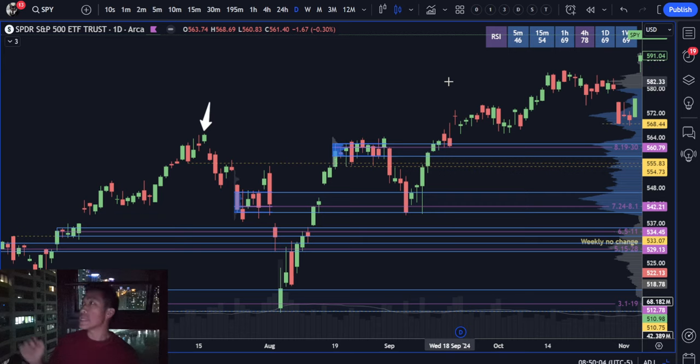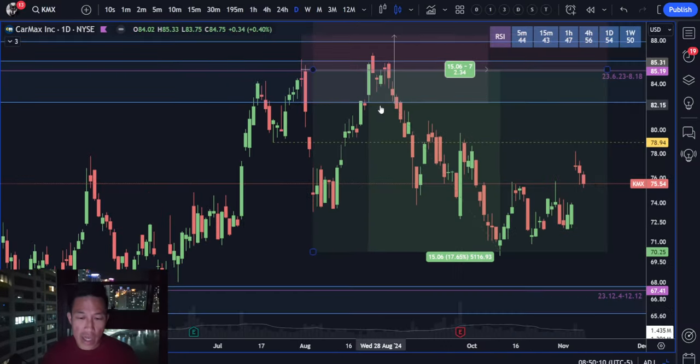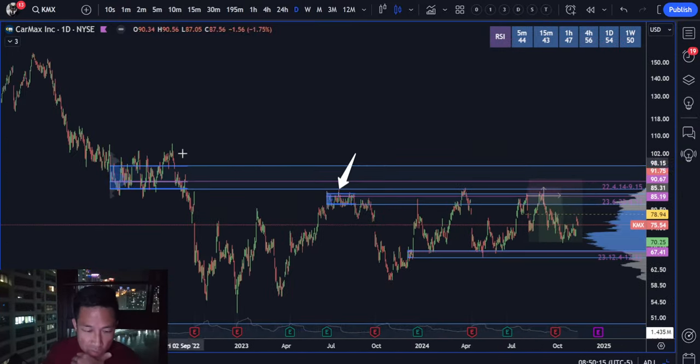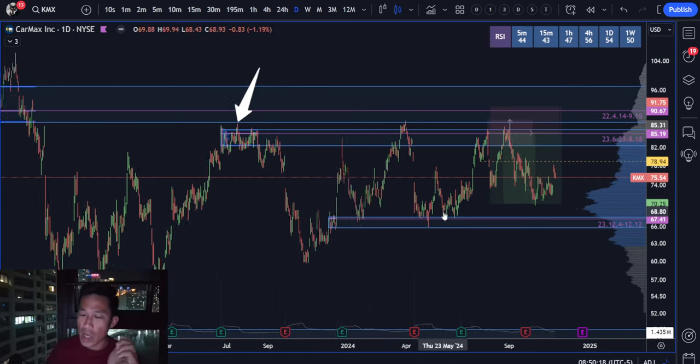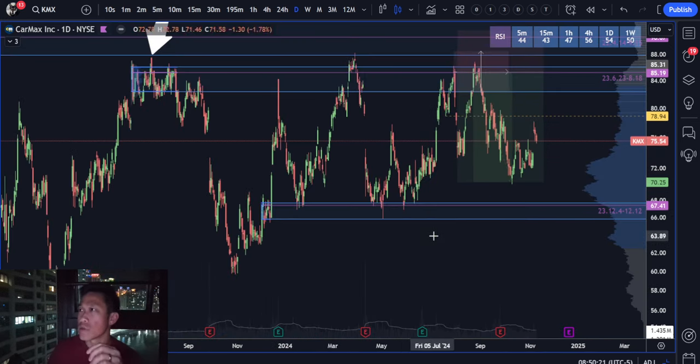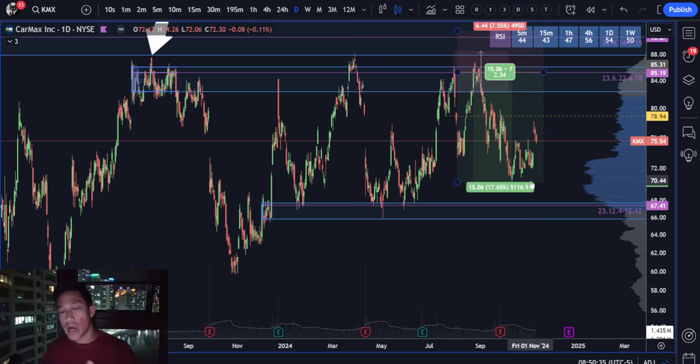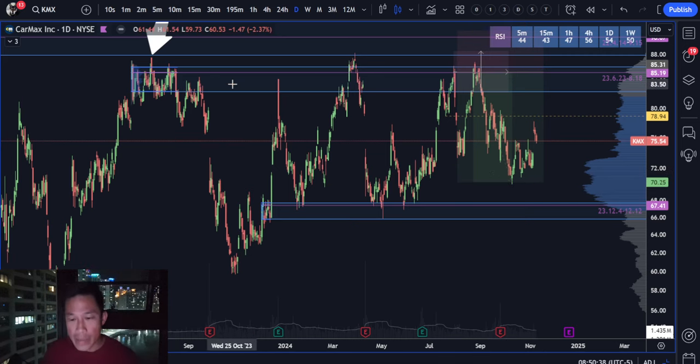So we dipped our toes on the sell, but we were specifically picking on something that was relatively weak, like KMX. So KMX at this point on August 2nd was just balancing sideways and had made multiple rejections from this area of supply and this area of supply. So the point is, if you are going to look for sells when the market is just coming off its highs and just starting to show that there's some damage, you want to be picking on names that are already showing some relative weakness, because if the market continues to rip, the odds of the relatively weak names not following suit and running into problems again, despite the overall market being strong, are very good.